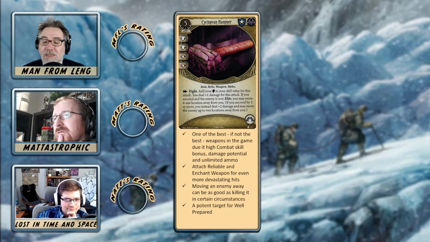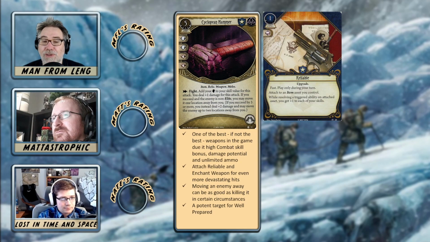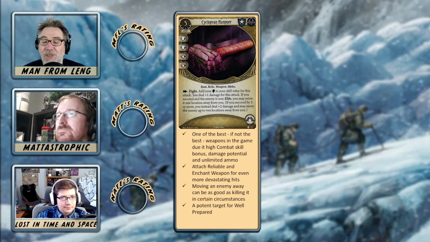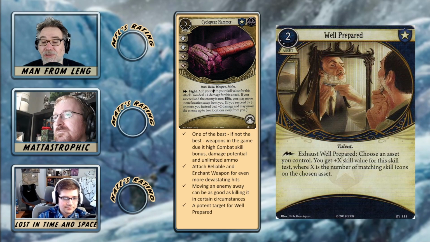High combat skill bonus with willpower, high damage potential, and it doesn't use ammo, which is a big plus if you're in charge of monster slaying. People have been attaching Reliable and Enchant Weapon to this for even more devastating hits. Moving an enemy is a good way, almost as good as killing it sometimes. Play this with Well Prepared, and you've got 2 willpower and 2 combat skill icons on the table.